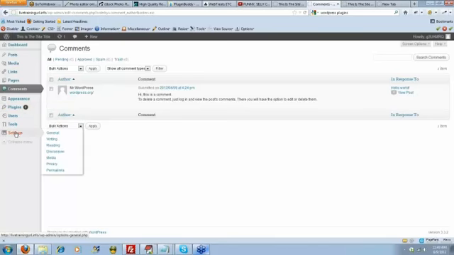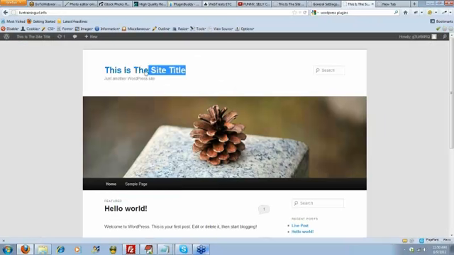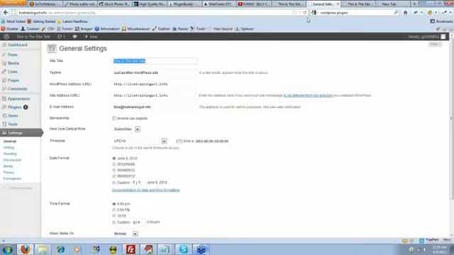So I'm going to jump down to settings at the bottom, and we'll look at each one of these in order. Settings general first. When we set up WordPress, we put in a site title, which is being output right here dynamically by WordPress. If we want to change this, we simply update that value. Similarly, the tagline is shown underneath it. Not all themes will show it, but this particular 2011 theme that we're using right now does.